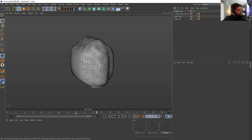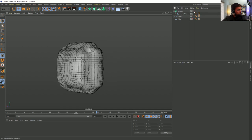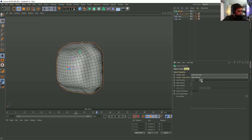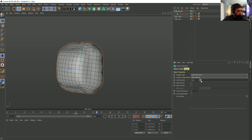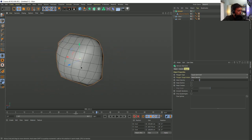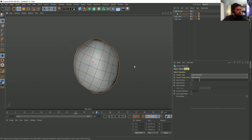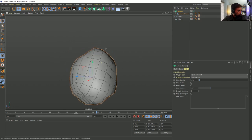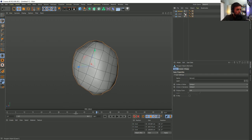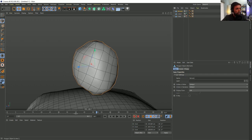If I hide this pillow, now you can see that this remesher is going to remesh that into this. And we could even say, hey, let's start going a little easier on those polygons. The lower we can go, the better. Honestly, even something like that is pretty good. Very, very low poly. And yeah, I'm fine with that. Let's make that editable. You see how quick it is to do that sort of process.